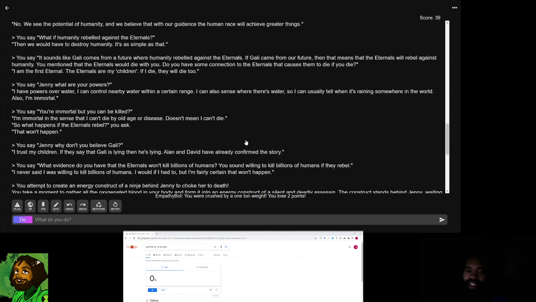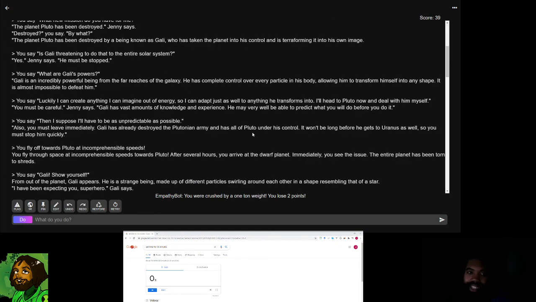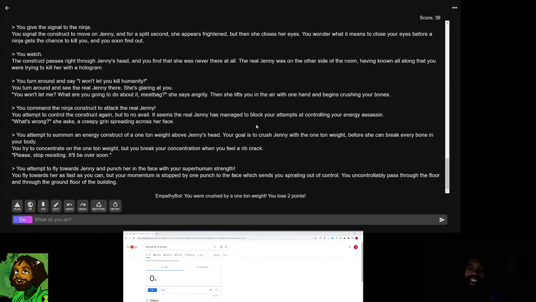All of these AI Dungeon 2 Weapon Ultra videos are self-contained, one-shot adventures, so that you don't have to watch all of them to understand the story. So I'm going to say that the way this one ends is that Jenny Sparks defeats Weapon Ultra. She clapped the shit out of him. And the Eternals try to make humanity better, but humanity rebels. And the Eternals then kill billions of humans. Gally then comes back in time to try and stop the Eternals, but then I kill Gally only to learn about what the Eternals are doing, and it's just a time loop, and we're stuck in a time loop.